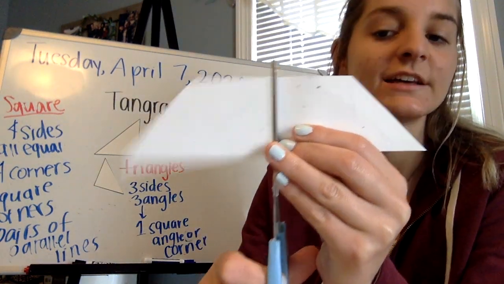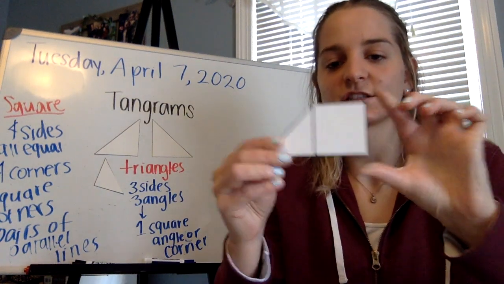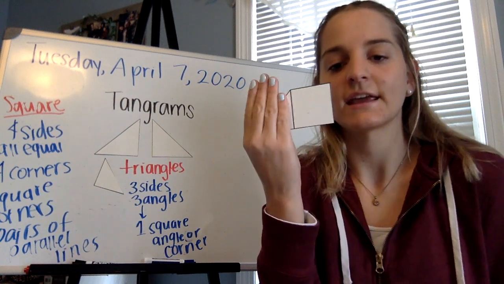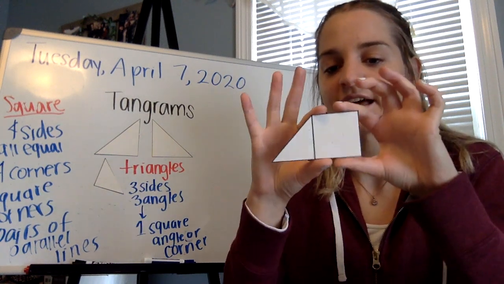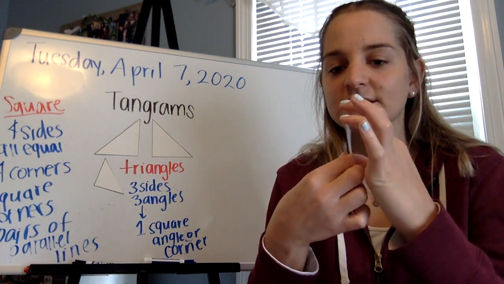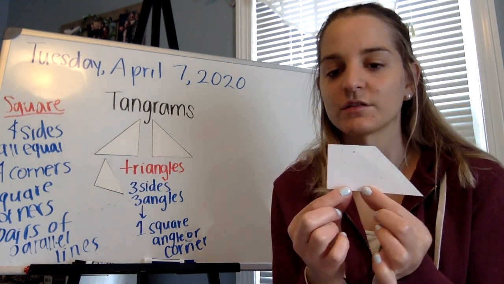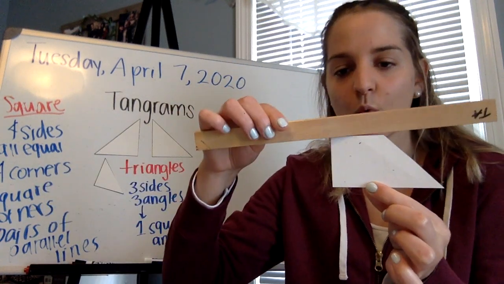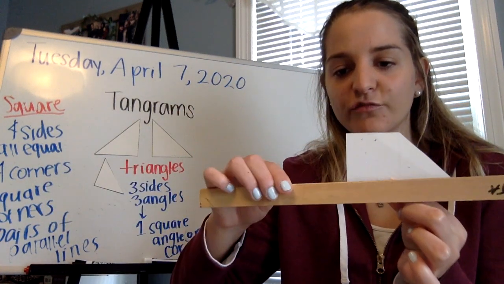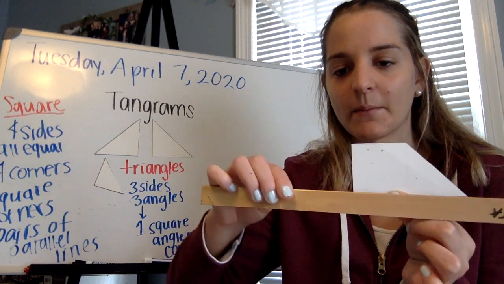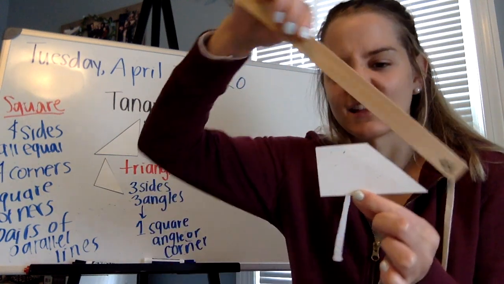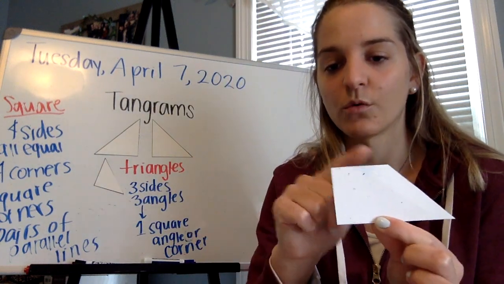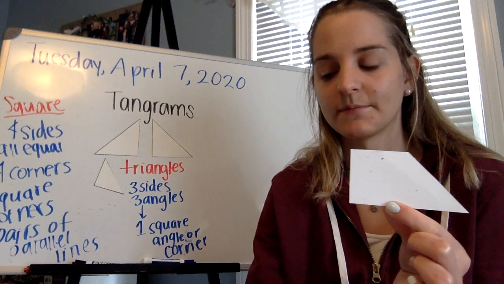Cutting it in half. And let's look at this side. You could look at it and say, well, I see a triangle and I see a square. But if you look at it together, let's talk about what shape this is. If it helps you, let's flip it over and look at it this way, okay? I see, again, 1 pair of parallel lines, right? The top and the bottom, because this side and this side would touch if they kept going up, okay? And I see 1, 2, 3, 4 sides.